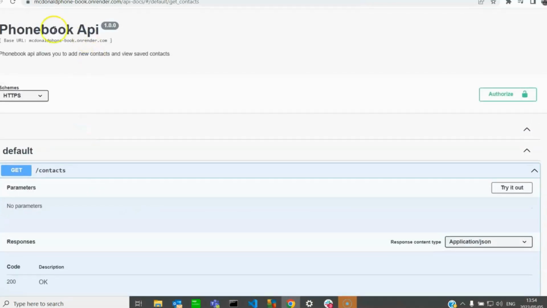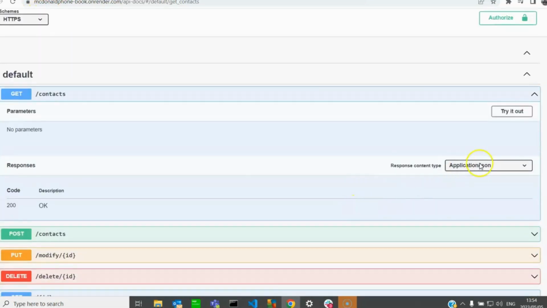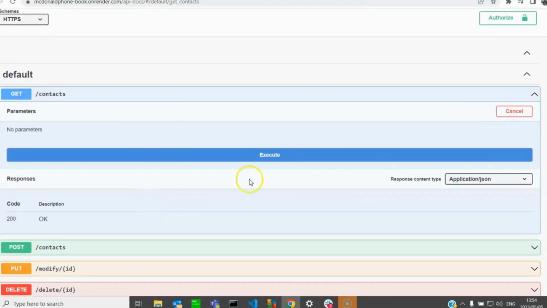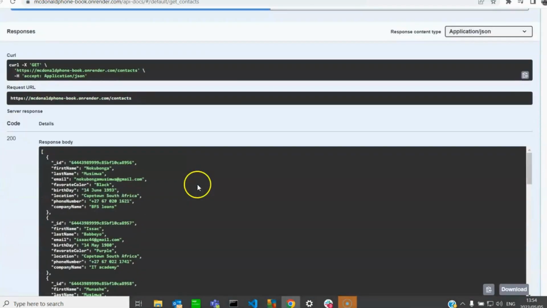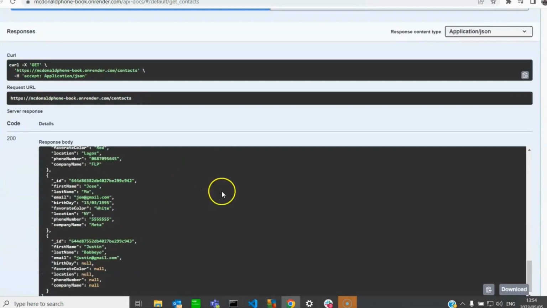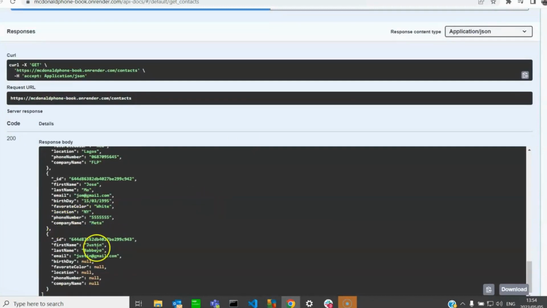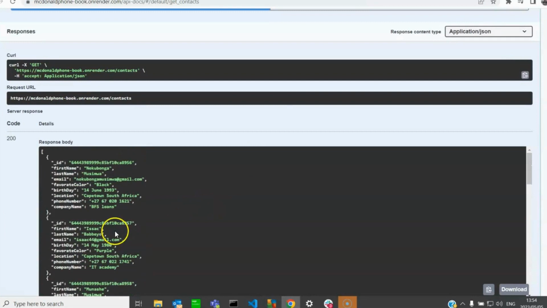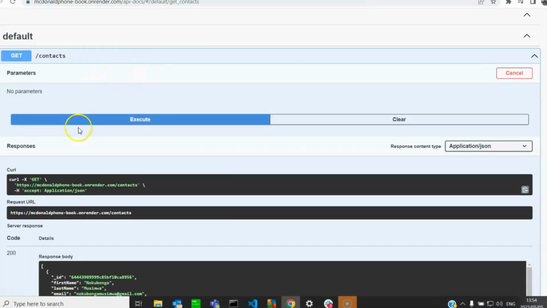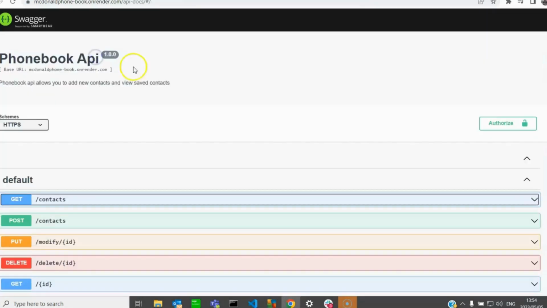So it will be whatever the URL is, and then slash contacts, and then if I query that and execute, it responds with all the information coming from the database regarding all the contacts that are in there. So that's the endpoint that I use for getting.